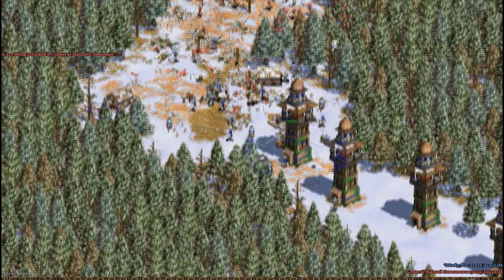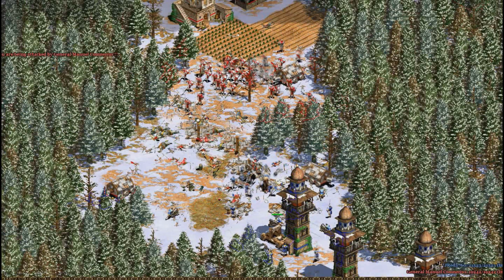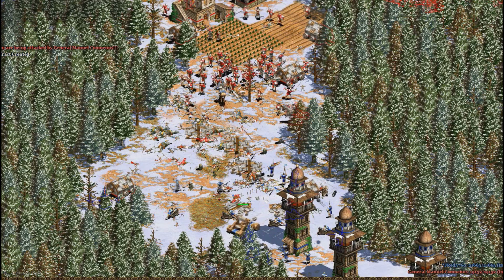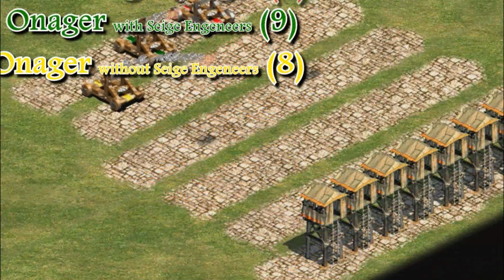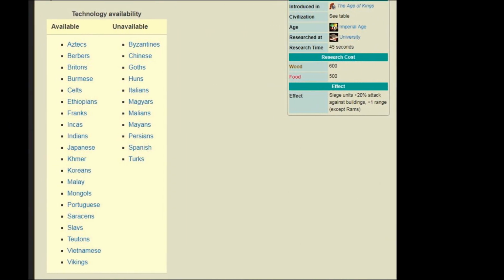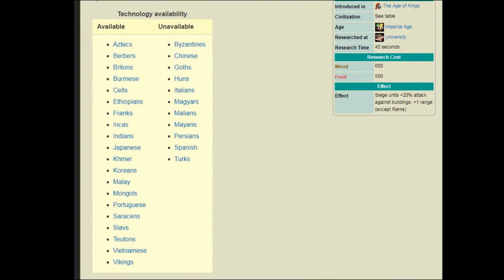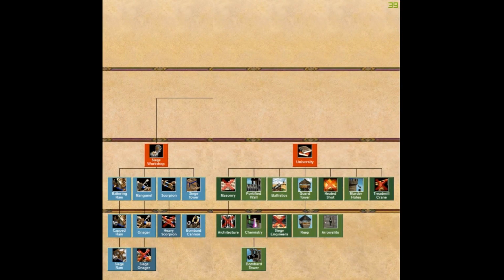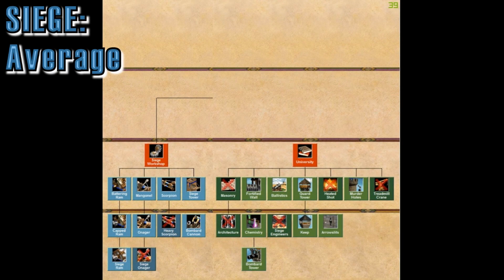So my thoughts are basically that the bombard cannon and the ram are nice, but their trebuchets, their bombard cannon, and critically their onager lack range that most civilizations have. Because to be honest, guys, most civilizations in Age of Empires 2 have siege engineers. And what this means is that their siege is simply average.